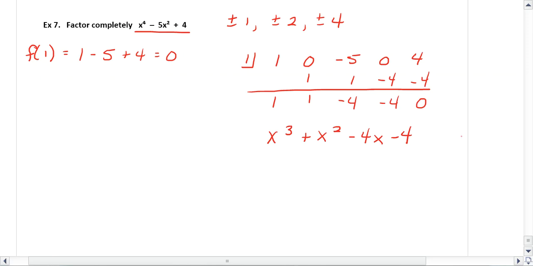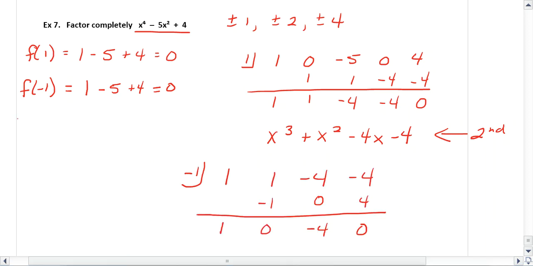Now I'm down to a third degree, but I need to go further. I need to find another root. And so if we plug in a negative 1, let's see what happens. So putting in this negative 1, remember negative 1 squared is positive 1 times 5. Anyway, we end up finding another root, which is great. We need to take this third degree and bring it down to a second. So we're going to do synthetic again, and we're going to use the negative 1.